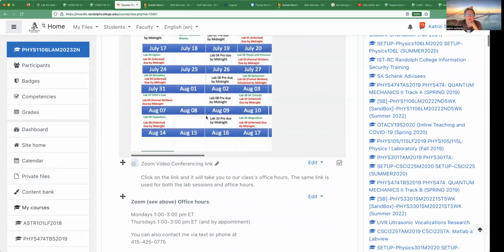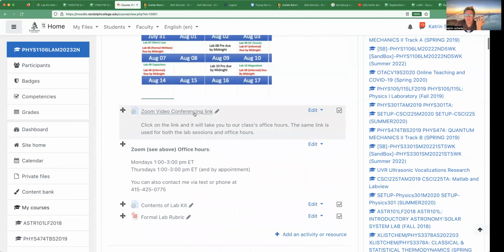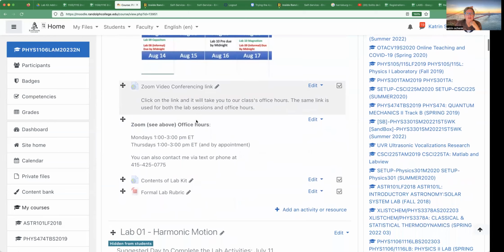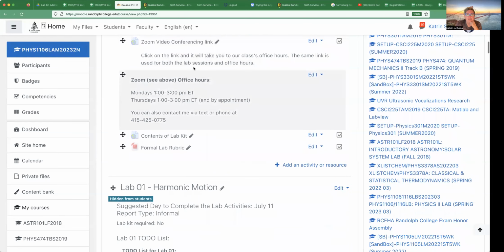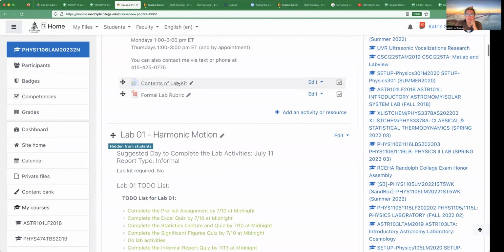Okay. And then if we scroll down here, we get some usual stuff: video conferencing link, which is for office hours, etc. It says lab sessions, but that's not the case. We don't have any synchronous content at all. It's all on your own time, but we do have deadlines. Okay. We have office hours, and the contents of your lab kit, which you should look at when you get the lab kit. Now, if you're coming into this class, you already took 1105, you already have all the contents you need. Okay, but the people who are just taking 1106 should look through that lab kit. Now, you don't need it for the first couple labs, FYI. Okay, so if it's not there, don't panic.